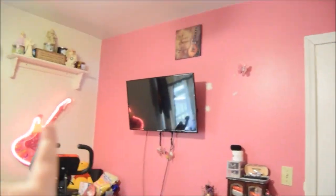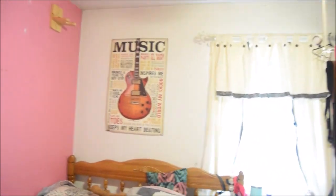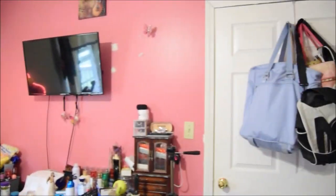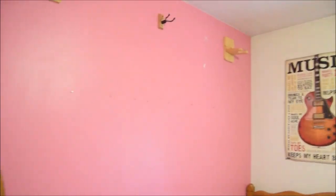And then this weekend, all I have to do is that wall and basically the top of this. That poster is going to come down, even though I love that poster. I basically need to do from the bed up on this wall, and then this whole wall here, and then this. And then I'll be done with washing them, and it'll be time to paint.